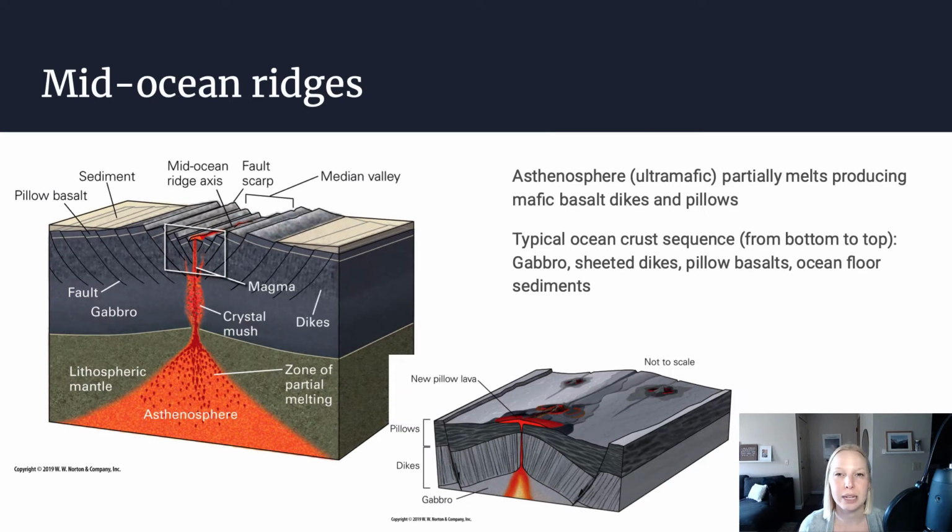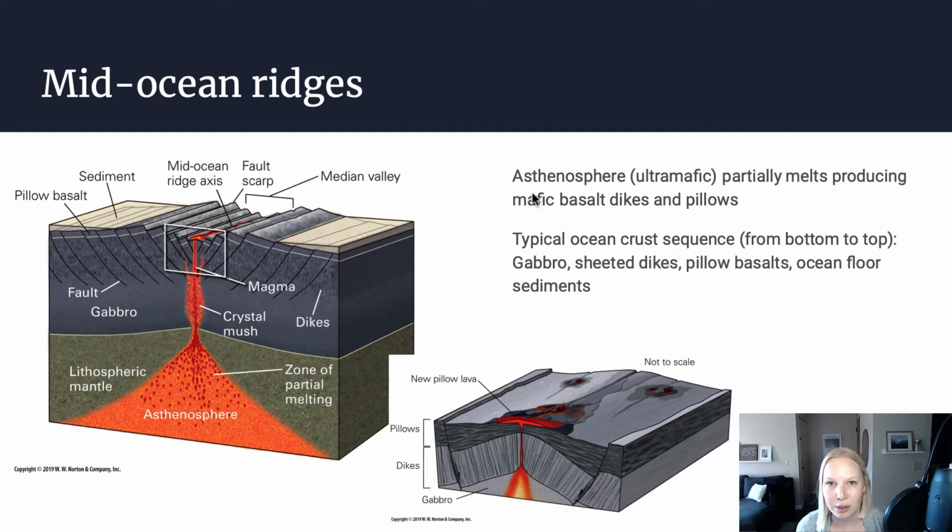So if we were to zoom in on a mid-ocean ridge, this is sort of what you could expect to see. Again, this is at the bottom of the ocean, so you have to imagine that we've gone down in a submarine or something like that. So we have new crust that's being formed. It's usually basalt that is erupting at the bottom of the ocean.